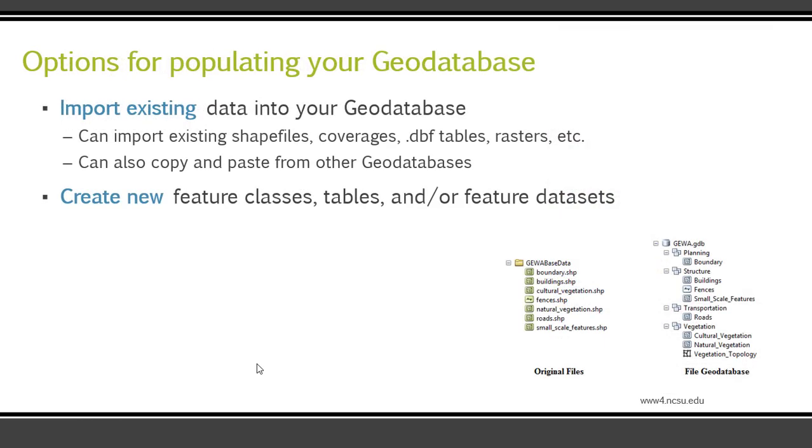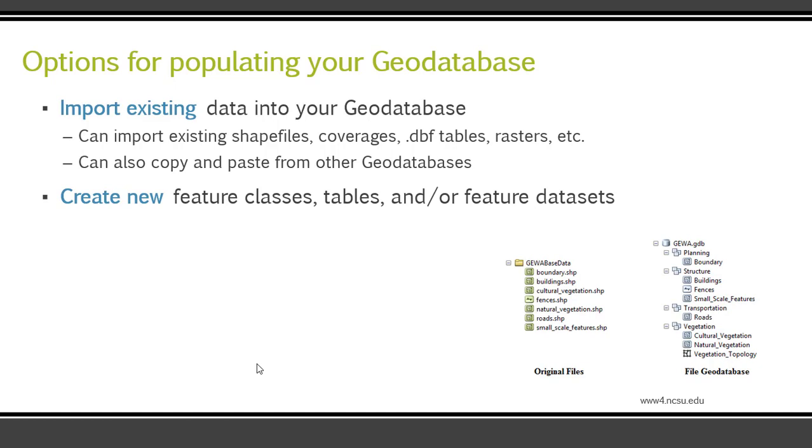So once you have it, it's just empty. The geodatabase itself is just a container. It's not the data, so you have to populate it. There are 2 ways you can populate a geodatabase. You can import existing data. That data can be from a coverage, from a shapefile, from another geodatabase.